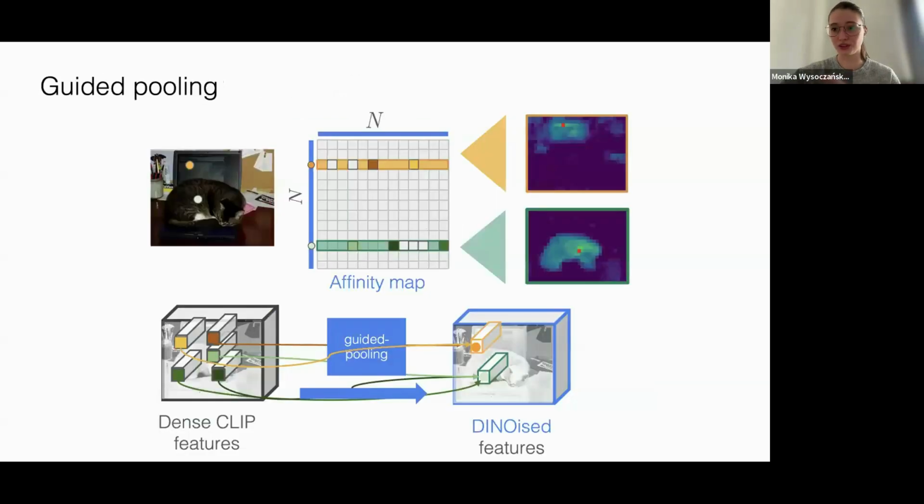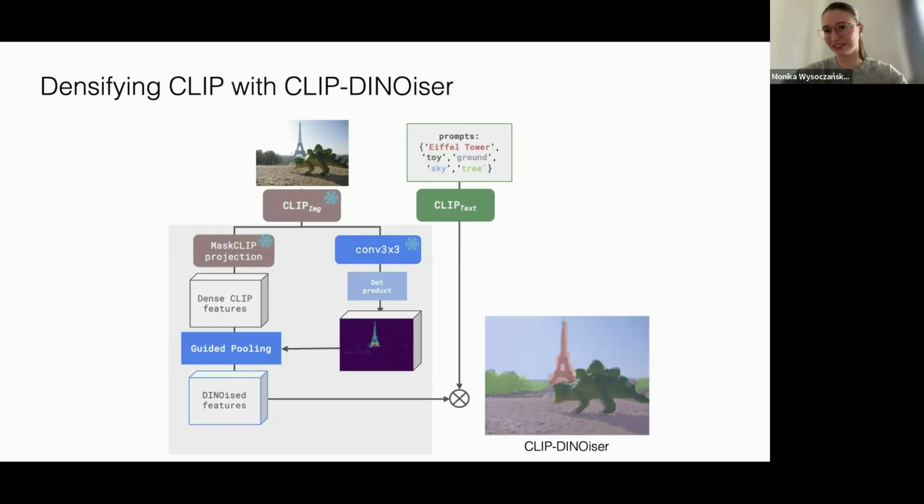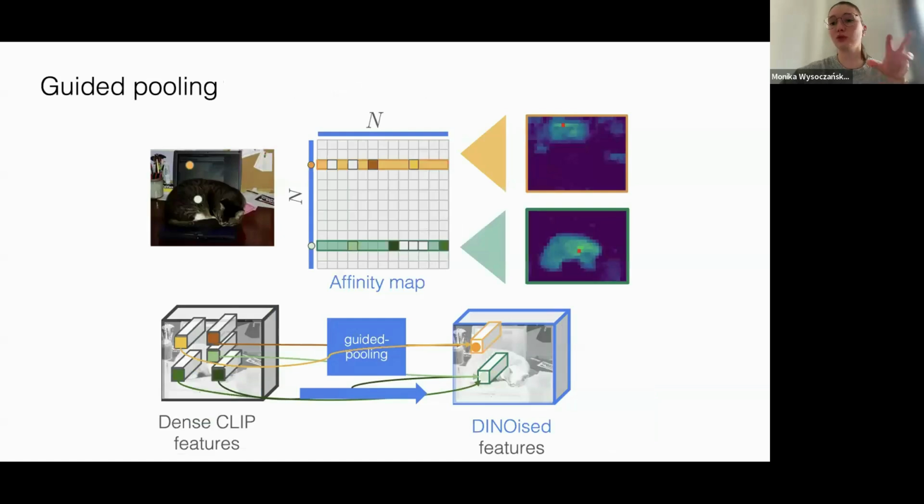And how does this guided pooling look like? The affinity map is an input to guided pooling. So this refinement, guided pooling, is a simple aggregation of CLIP patch features, but within the correlations predicted with our trained layer. So here in this case, you can see we put a point on a cat, and then we'll be refining this patch feature within the cat by aggregating its neighbors within the cat.